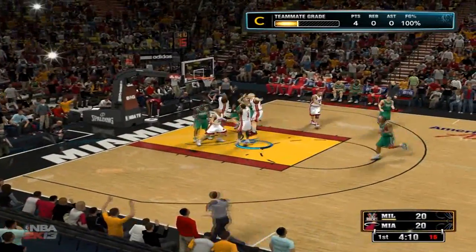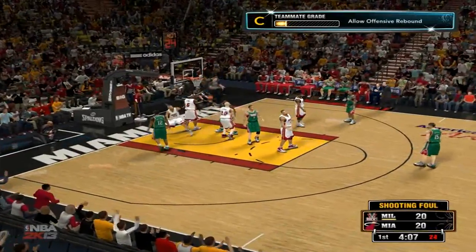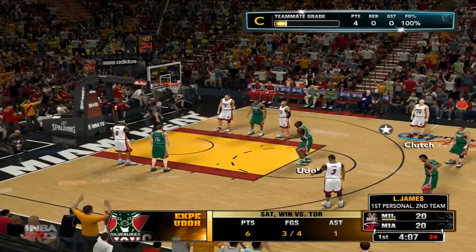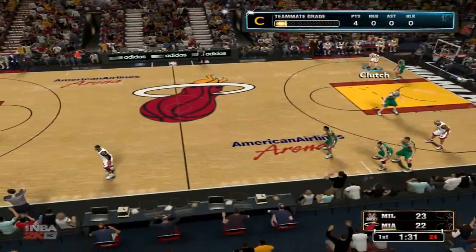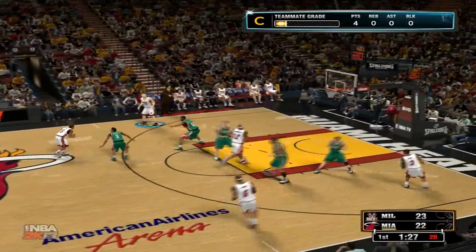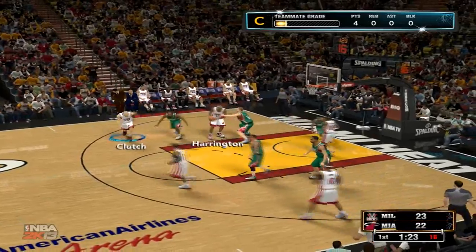Here's Ellis. Wade with the block, and he's able to get it back. Well, he's a long-armed shot blocker, already a terrific NBA defender. And, Kevin, I think he'll get better as he gains more experience in his career. Yeah, that's what's open. Miami trailing. 1:25 left to play in the first quarter.